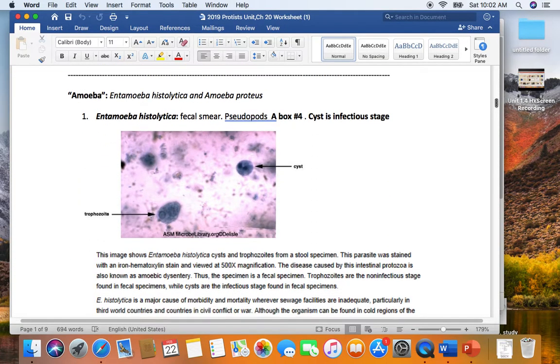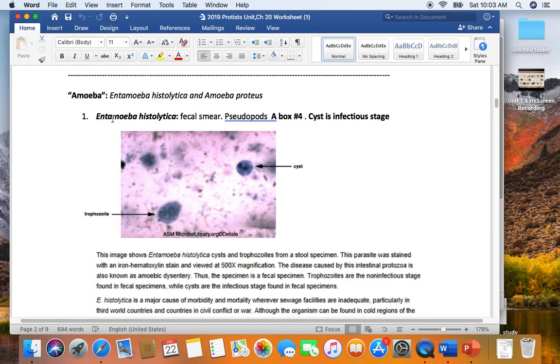Okay, so we're going to start out then with our parasitic amoeba, Entamoeba histolytica. And the specific epithet or species name here, histolytica, literally means tissue lysing. So we'll see that when the Entamoeba is living within our intestines, they actually can kill and eat cells of our intestinal mucosa. And so we're going to end up with what's called a dysentery. So feces full of mucus and blood.